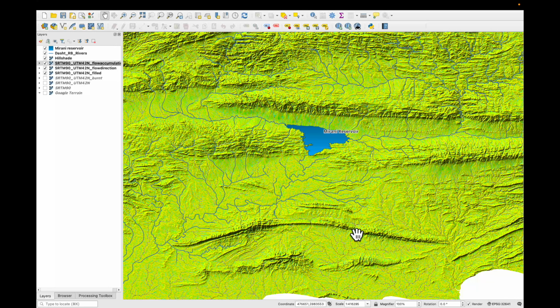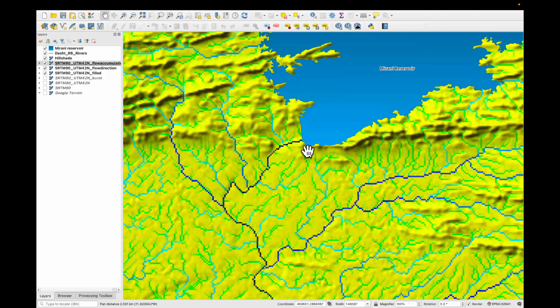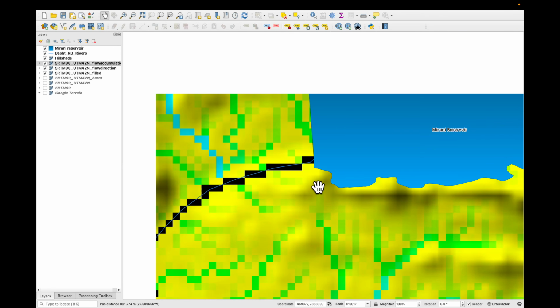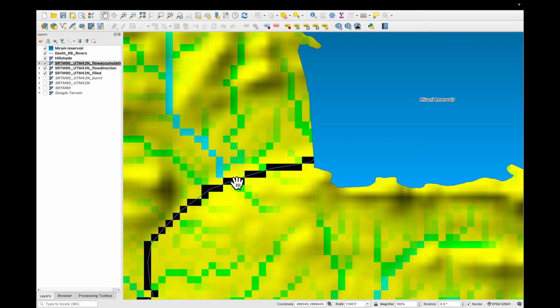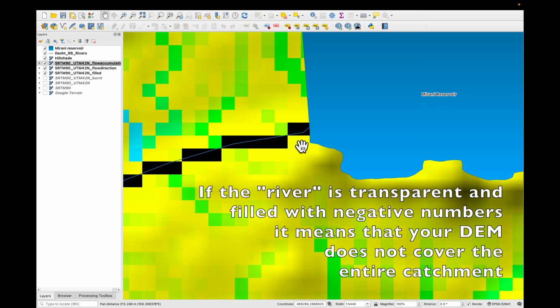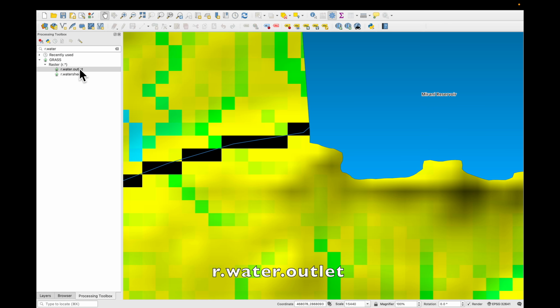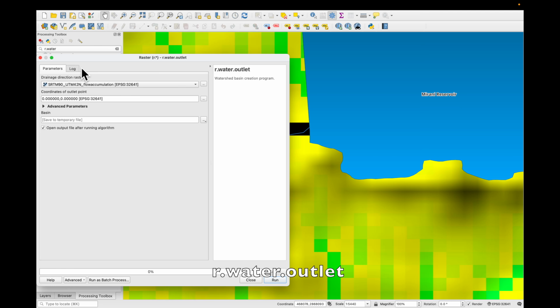Okay, now we're ready to delineate the catchment area of the Mirani reservoir. Let's zoom in to the outlet of the reservoir. So what we're looking for is these black cells here, which have the highest amount of flow accumulation cells upstream. We're going to go to Processing Toolbox and use the r.water.outlet tool.